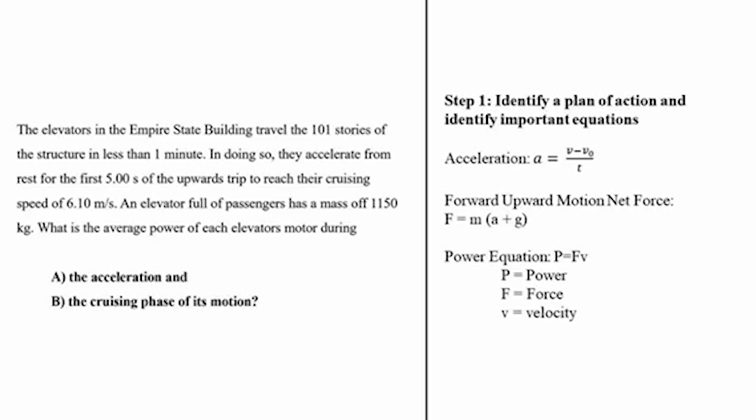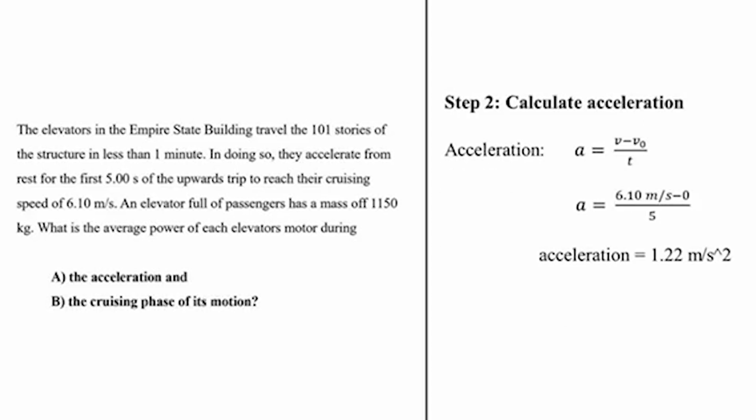So what I would think that we should do in this scenario is first find acceleration, because that's going to be an important variable later, to find force, and then to eventually find power, because those are all of the variables that you would need to find power anyway. So if they don't give them to you in the problem, then you're going to have to use what they do give you and find them yourself.